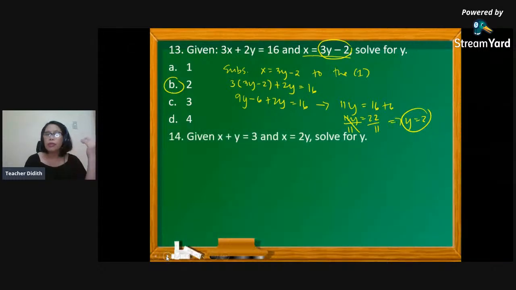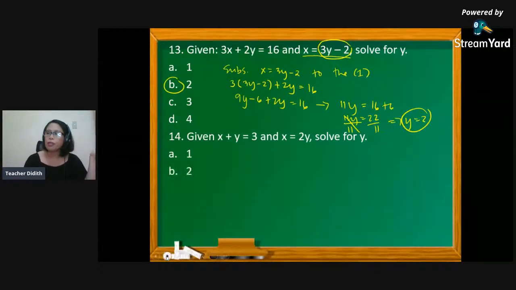Now, whether you use elimination, substitution, graphing, or Cramer's rule, you should come up with the same correct answer. And you have many options as to how you're going to solve the problem. The idea here is you just have to work on the easiest method.